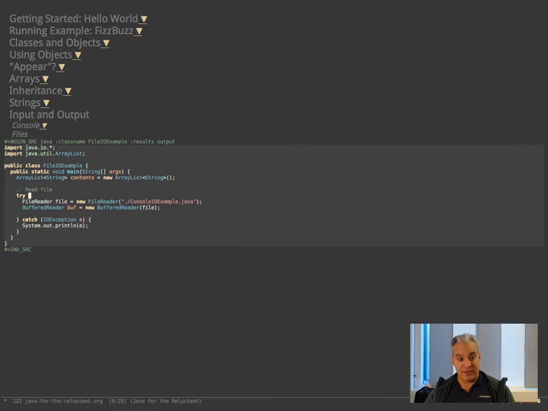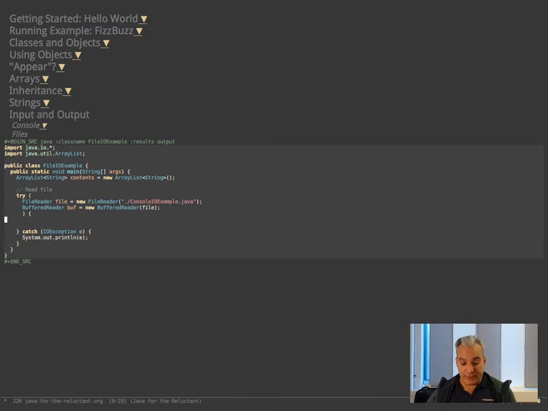So what I can instead do is use a try-with statement, which looks almost the same. It's just that those variables, those resources that I'm going to use inside this try-catch statement, are declared within parentheses like this, and then comes the code where I actually do things with it.